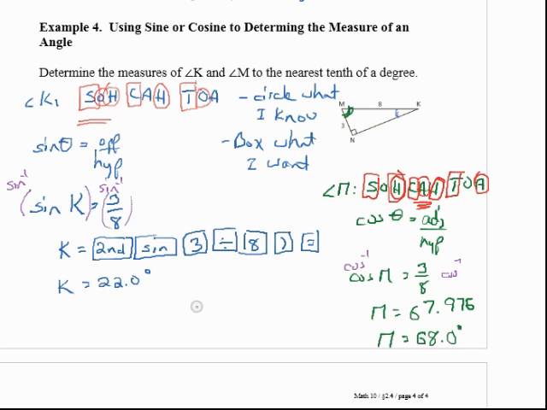One last step, I need to go DIMS. Does this make sense? Does that look like it's about a 70-degree angle and that about a 22-degree angle? Yes, it does. I can live with that.